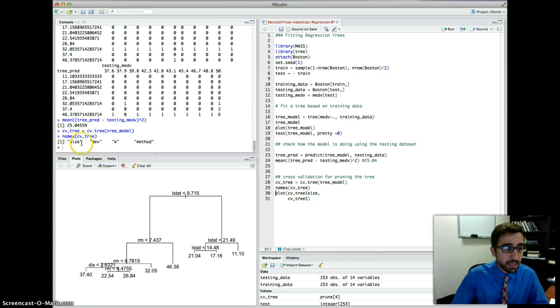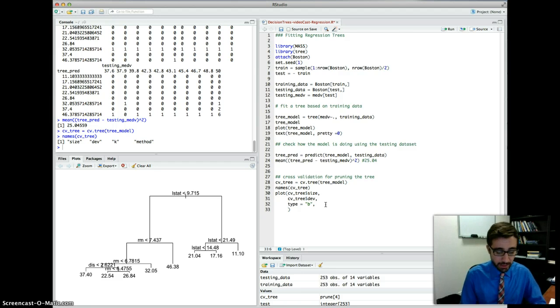We are looking at size versus deviance in here, which is the mean squared error. So cv_tree deviance. And for the type of the plot, we're gonna use B in order to connect, or you can use L in order to connect all of the dots together. B would connect the dots together and keep the dots on the plot.